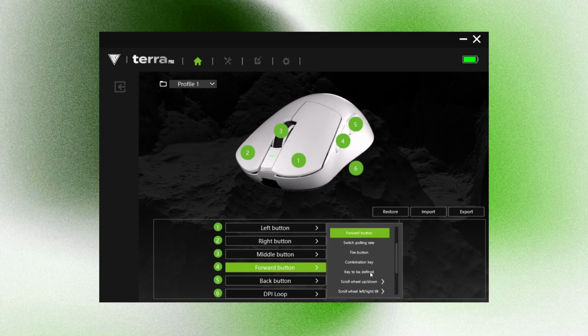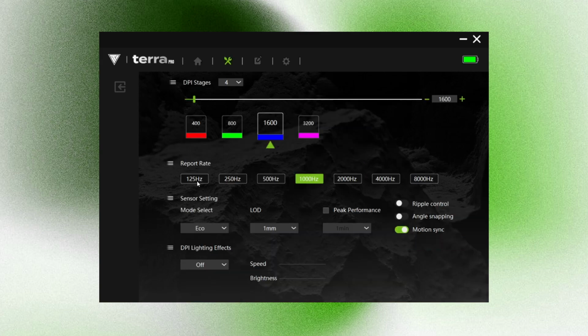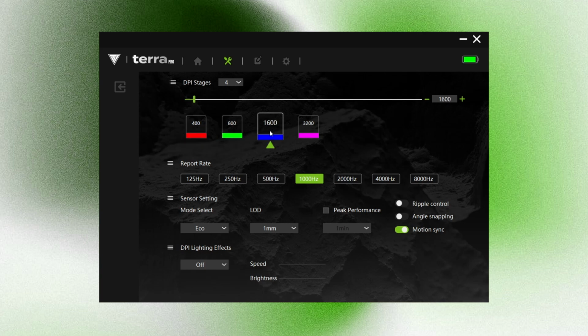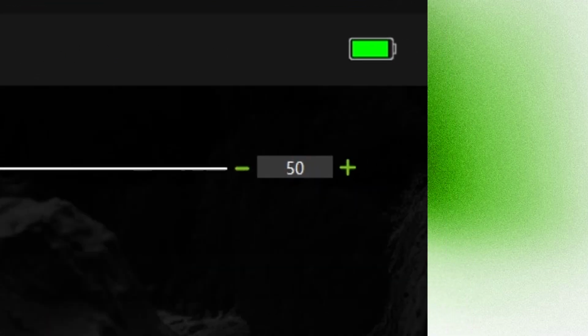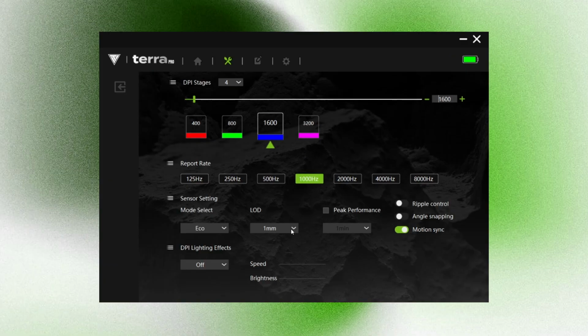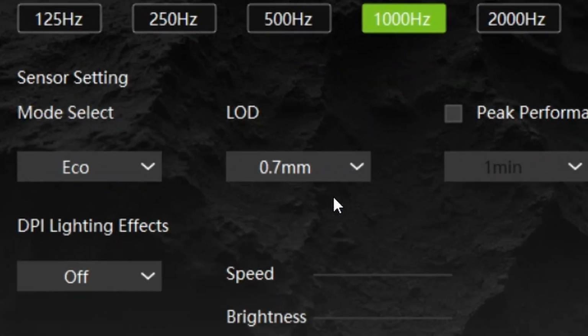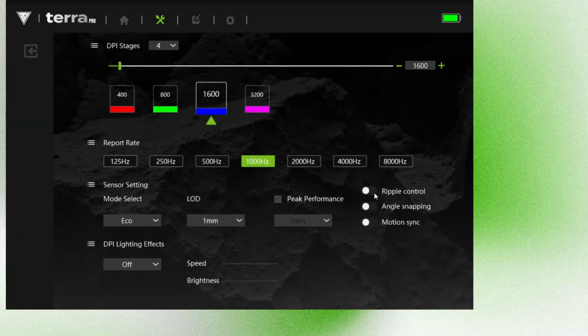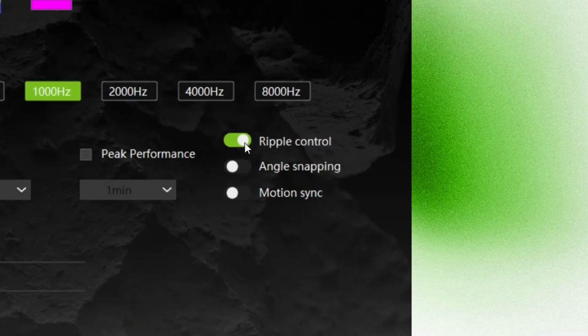You can set macros or map buttons, adjust the polling rate up to 8000 Hz and set up to 4 DPI profiles that can be selected on the fly, ranging from a minimum of 50 to a maximum of 42,000 DPI. Additionally, you can select the lift-off distance from 0.7 to 2 mm and enable or disable advanced settings like ripple control, angle snapping, and motion sync.